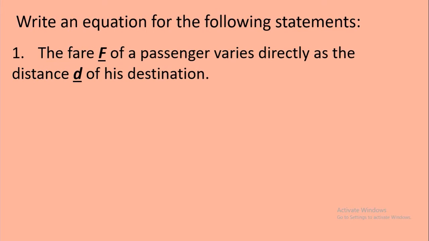So number 1, the fare F of a passenger varies directly as the distance D of his destination. So syempre ang pamasahe natin ay nakadepende kung gaano kalayo tayo sasakay. Okay, so from the equation y is equal to kx, si y ay papalitan natin ng big letter F, which is yung pamasahe fare, and x is D for distance. So this is our equation. Okay, F is equal to kD.